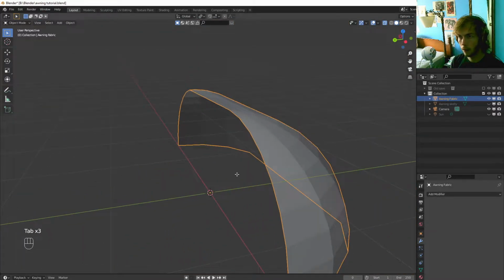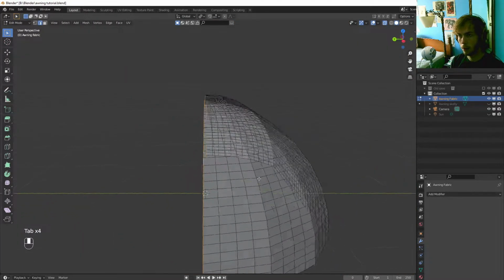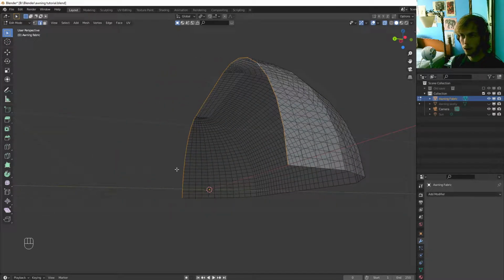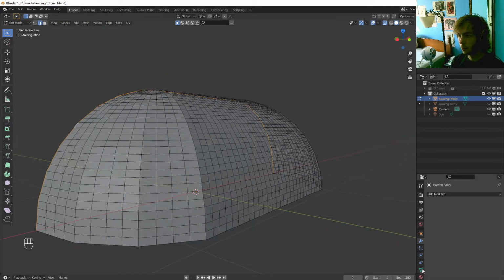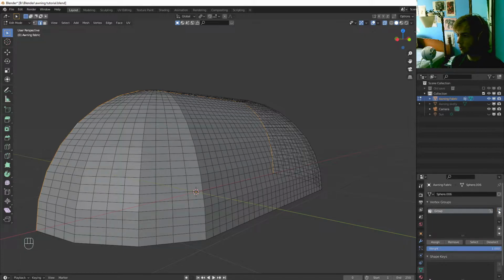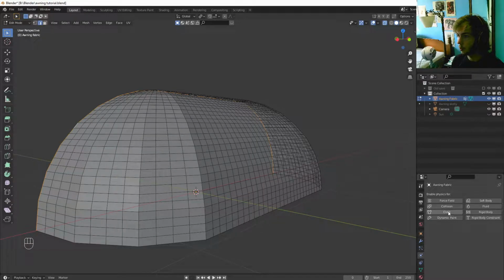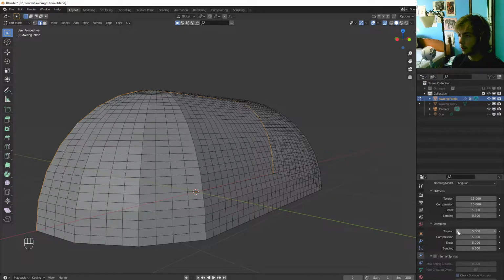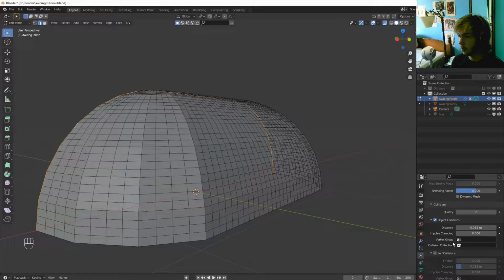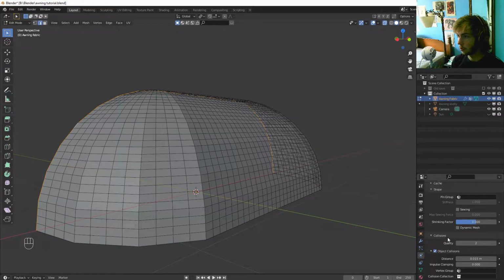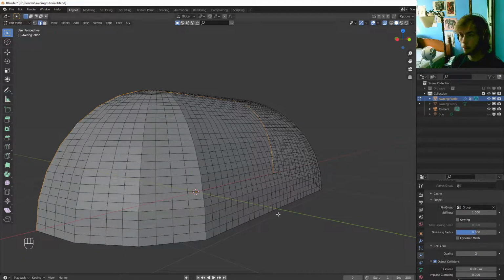And then, yeah, back in edit mode, we're gonna select that entire edge that goes all the way across. We're gonna go into vertex groups, make a new group, assign, because I always forget to do that. Cool, and then we are going to go into physics and make it a cloth. And then let's enable those. And we're gonna go to group and pin the group.